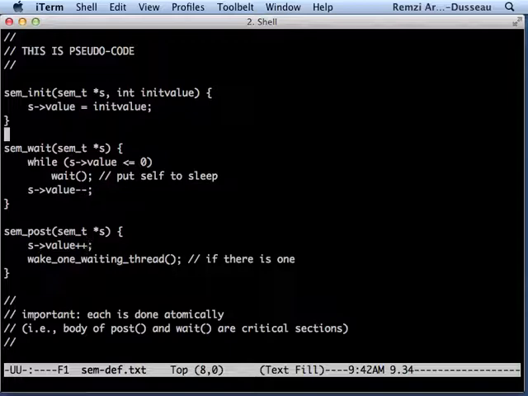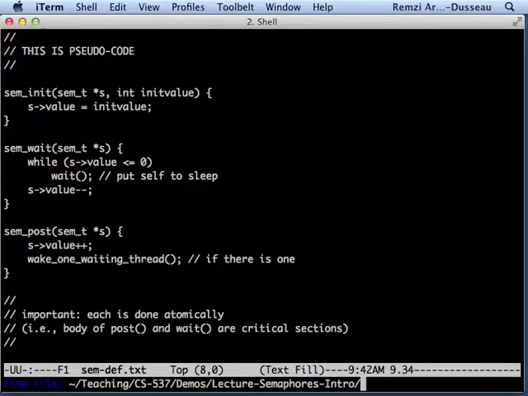So yes, of course, how you set the initial value is going to determine quite a bit about how the code that uses the semaphore behaves. Okay, any other questions? Kind of makes sense? I mean, this is just the definition. You're kind of stuck with it. That's how a semaphore is defined.